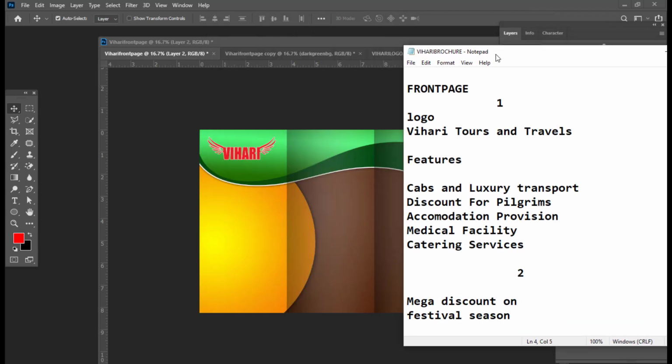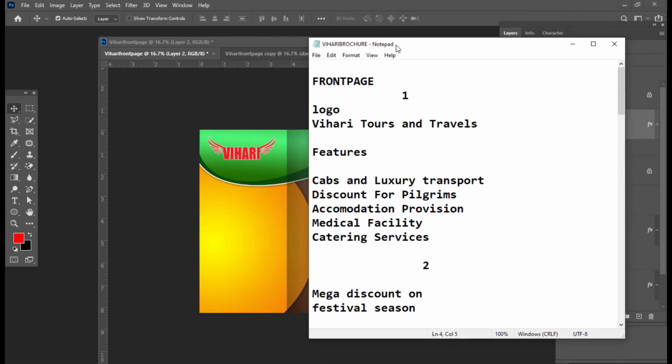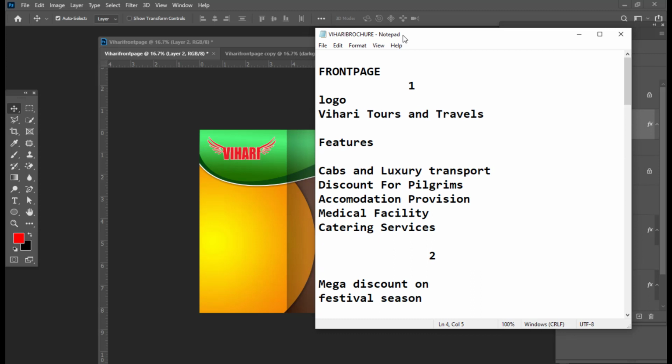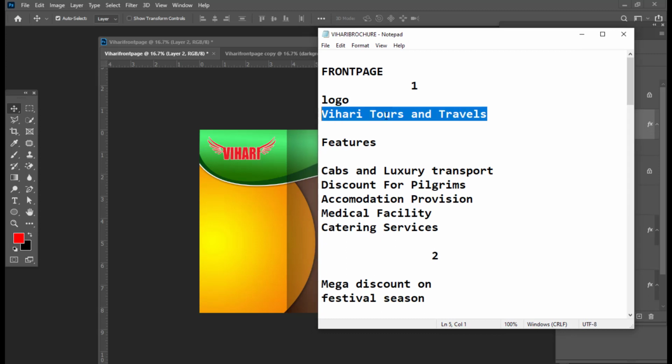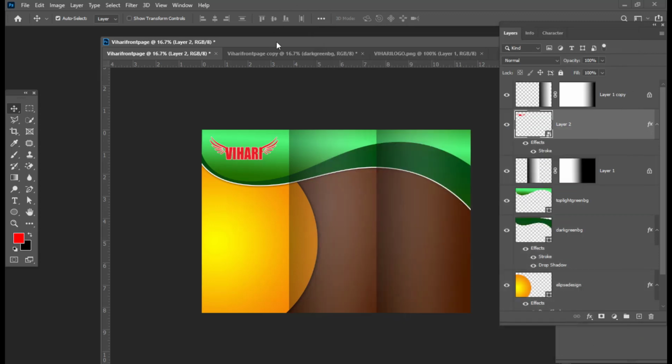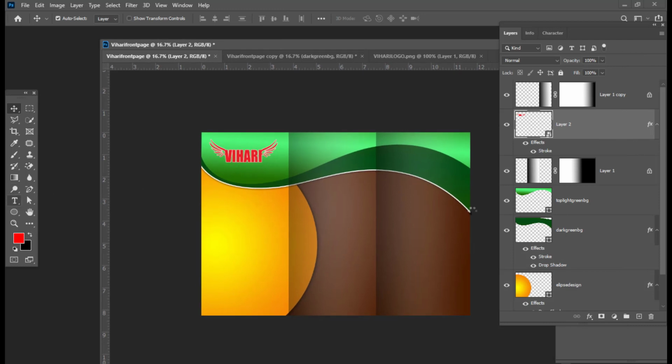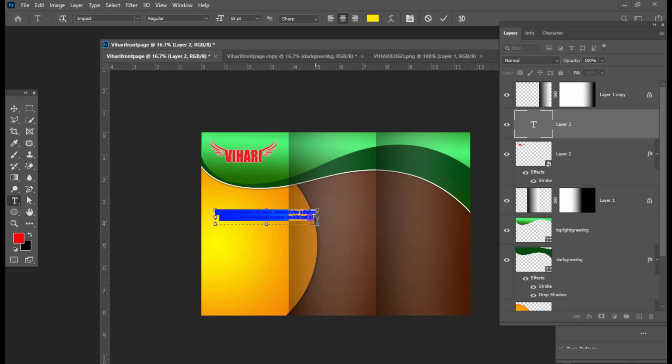And we can just take the content from this notepad document. So here we have the caption, the title actually, the title for our brochure. So simply we can create a text block here, and then we'll paste the matter.